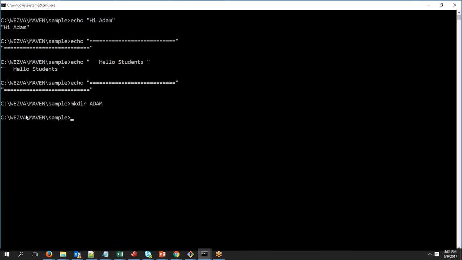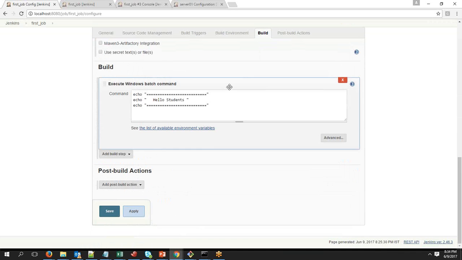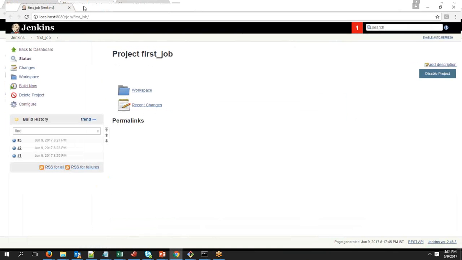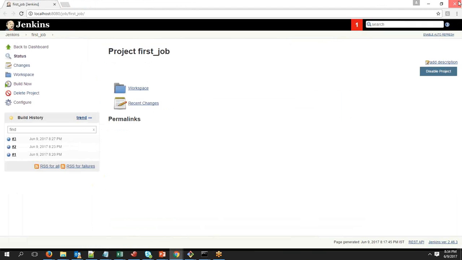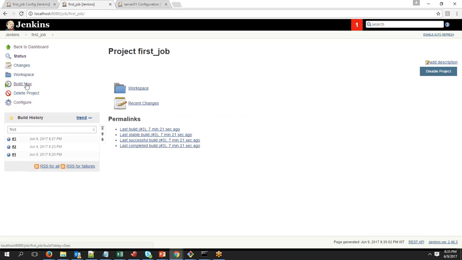Okay, absolutely correct. Now, let us try to run the same command from Jenkins and see what happens. So now here, I'll go to the build section, and after running this command, I want to run one more command called Adam. And if I save it and run this, what will happen?